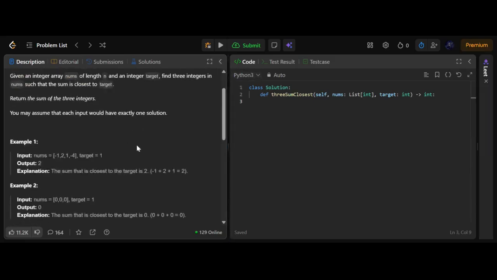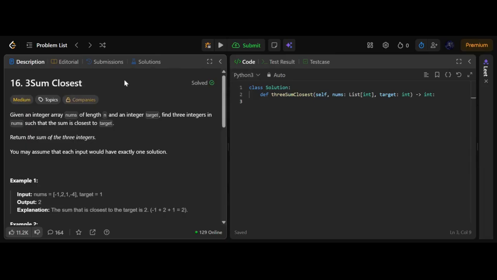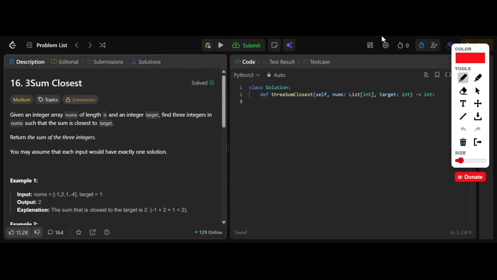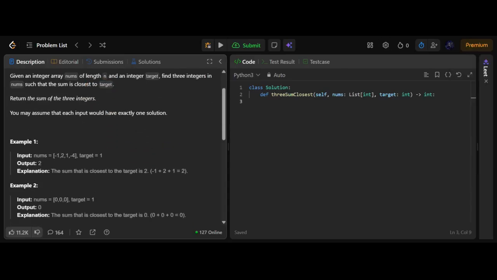In the original 3-sum problem, we have to find all triplets which sum to 0. In this problem, we have to just find the sum of the three integers which is closest to the target value which we are provided. We're told that there's always going to be exactly one solution.